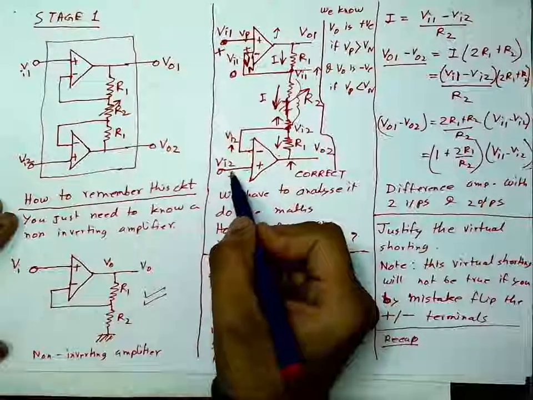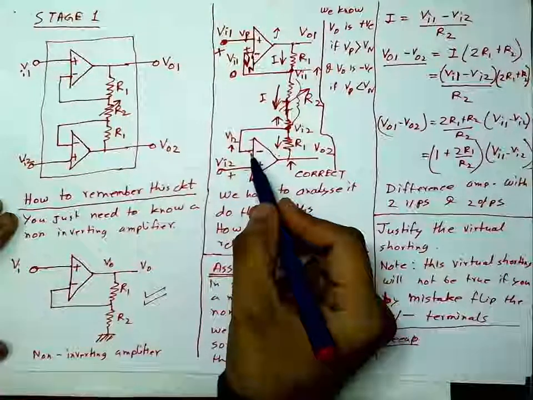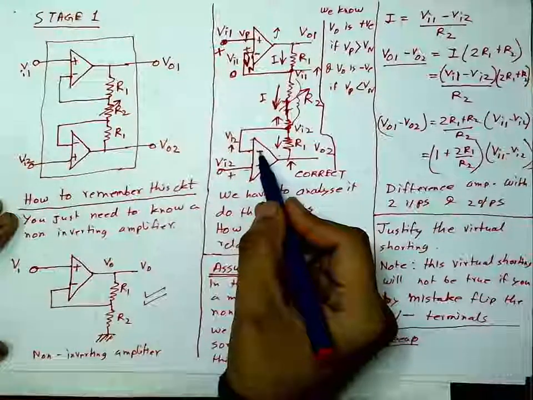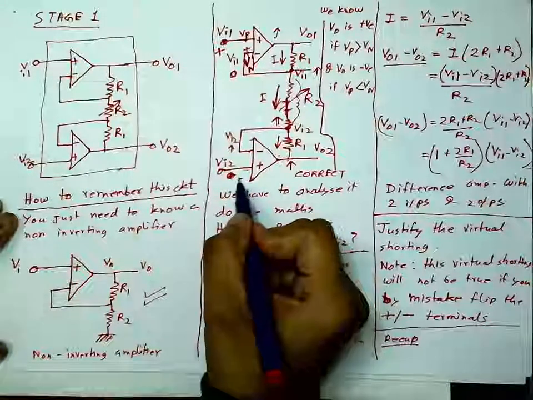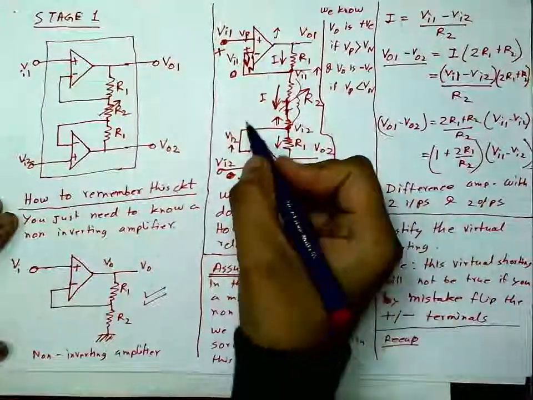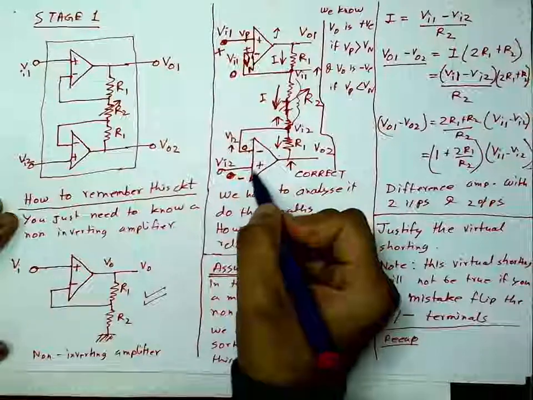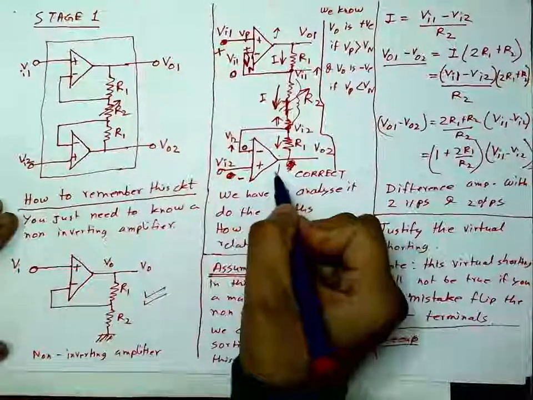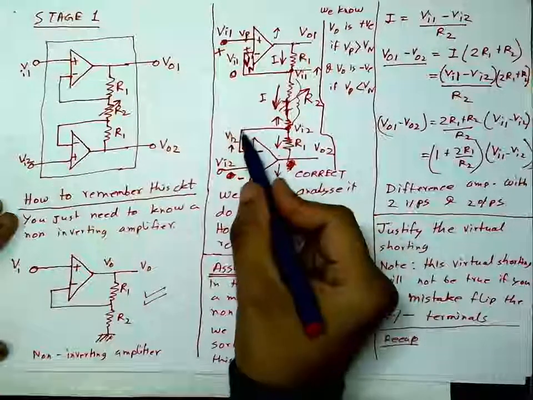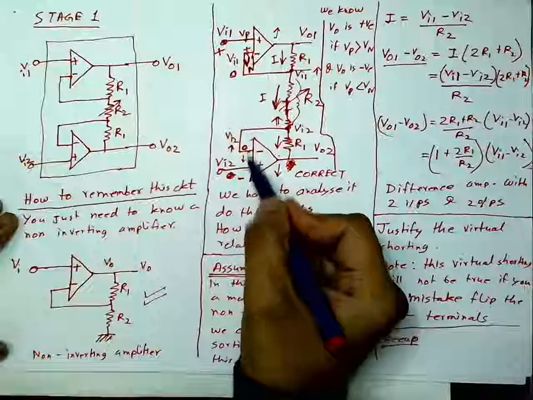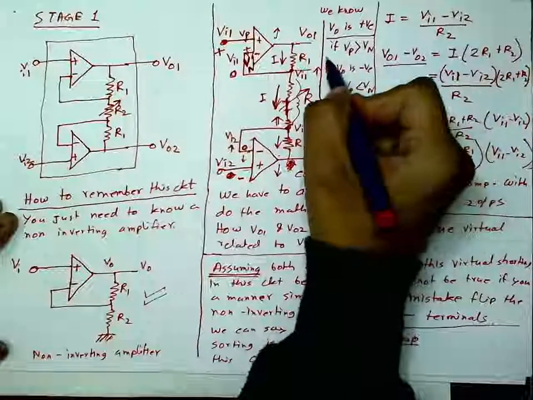What happens if you give a small positive voltage here? The output goes up and it makes the other terminal equal to this. Or you can also think, you give a slight negative voltage. Start your assumption by saying that at any instant this is 0. You give a small negative voltage. This plus terminal is at negative voltage, which will cause the output to go down. Therefore this point will also go down in potential, and this 0 potential will become negative, and they will be equal. To do this analysis, you just need to remember this.